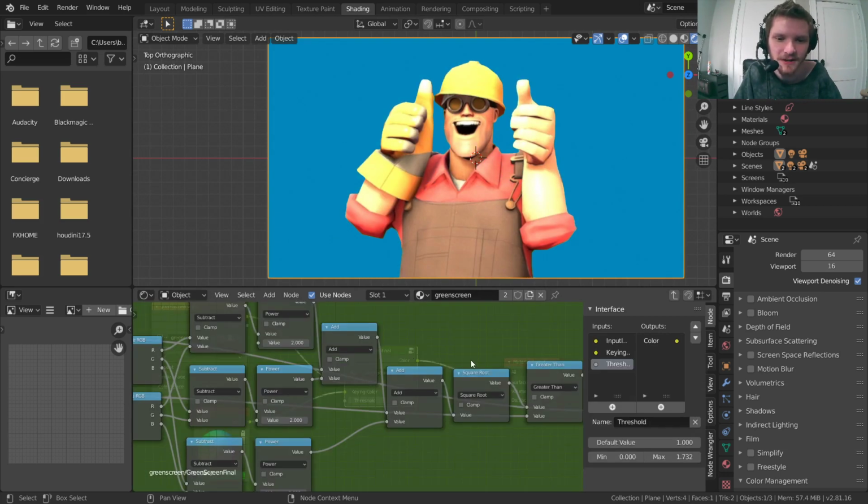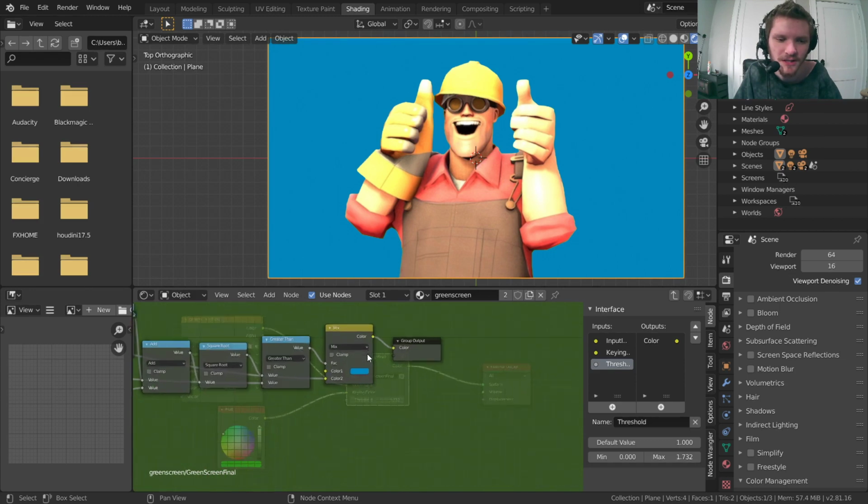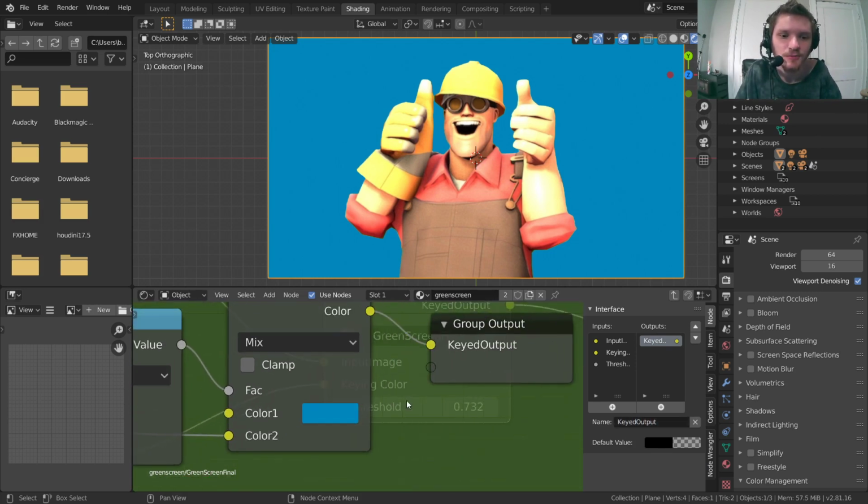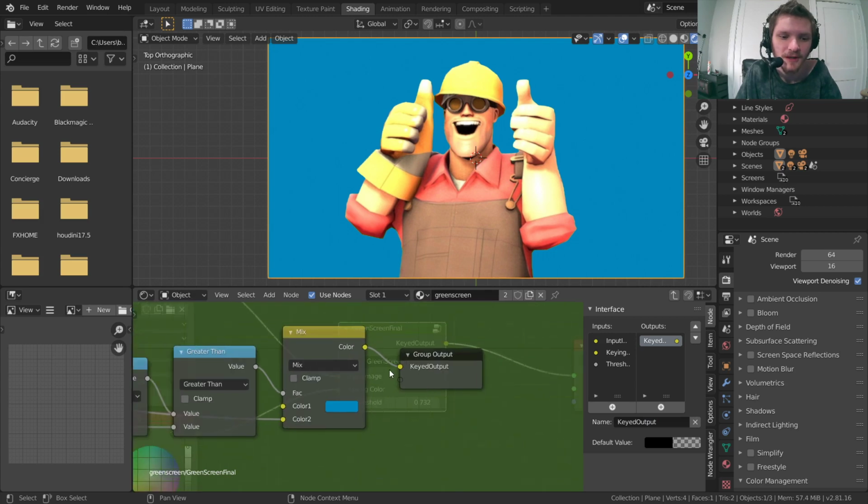And then finally, probably the last thing we need for this one is our output. And by the way, you can have multiple outputs for a group node. In this case it doesn't really make much sense because what we'd want to output is our image, but I'll add another one just for demonstration. We can rename our color output, and again, default values and everything. You know how that works now. So let's call this keyed output or something, because that's what it is. And just like our group input, we can have more outputs, and that will specify what it is when we actually make it.